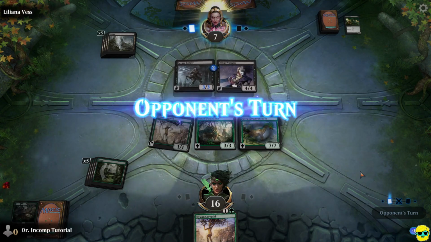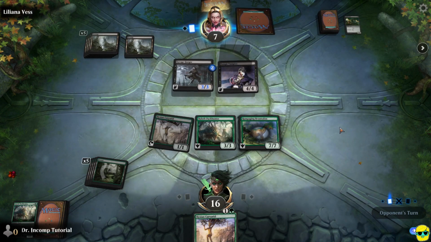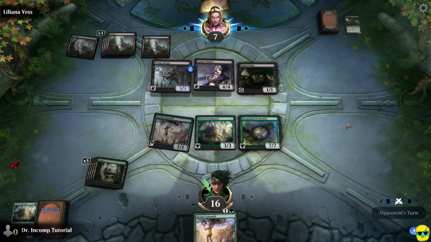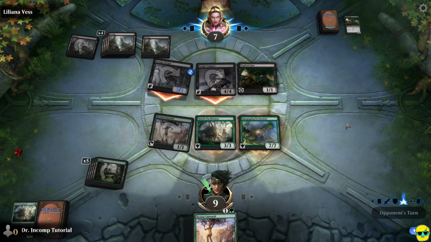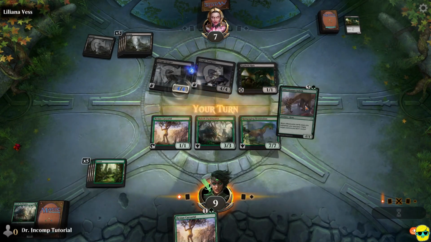And that was a bad play. That was a miscalculation. I kind of thought they would double block. I forgot about that possibility. But to be honest, they're going to double attack and we'll win anyway because our trampling is just too much for them.